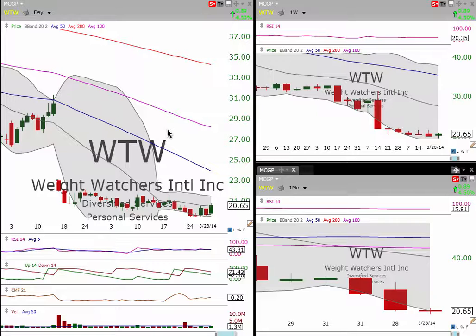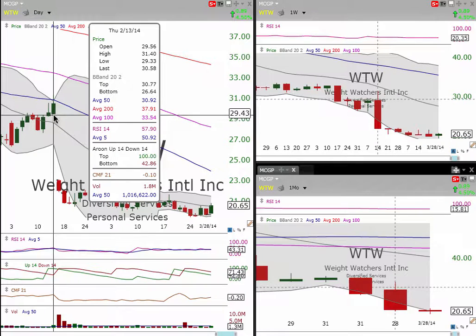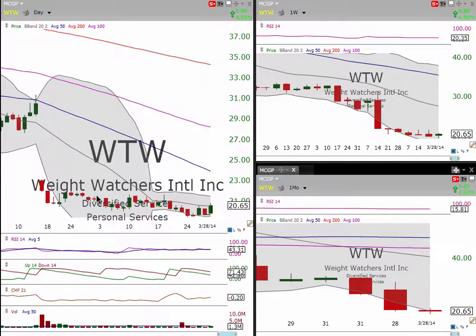What I like about this one is you have this big upper gap right here that has to get filled at $29, so $9 away from where it is right now. Drawing out this box — I'll use this candle right here, I've done this before for you, just so you see it — but we have the potential to get outside this box, hit the 50-day moving average, come up and hit the 100, which will actually close that gap.